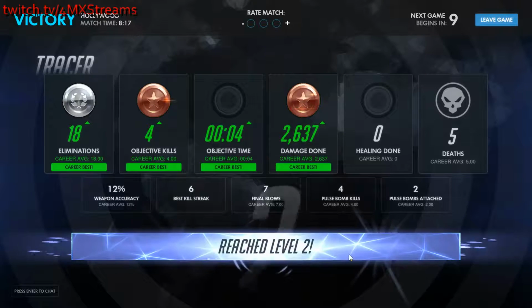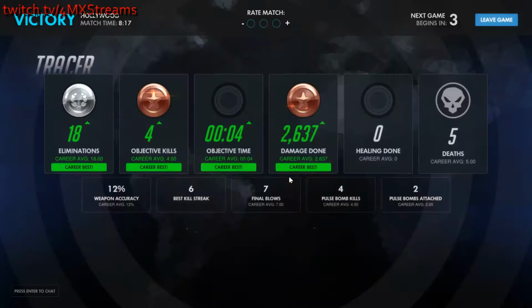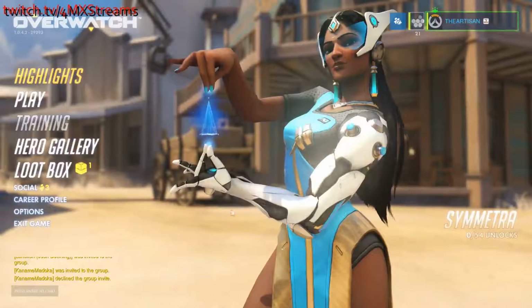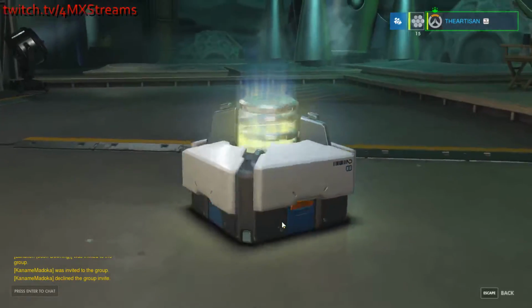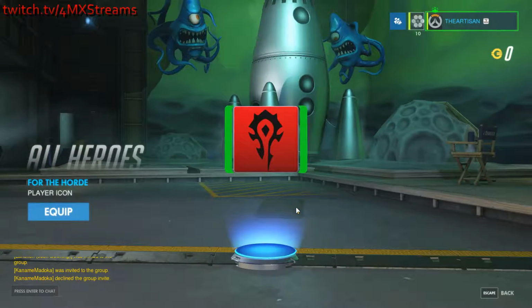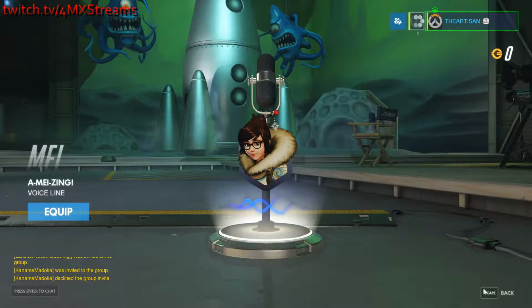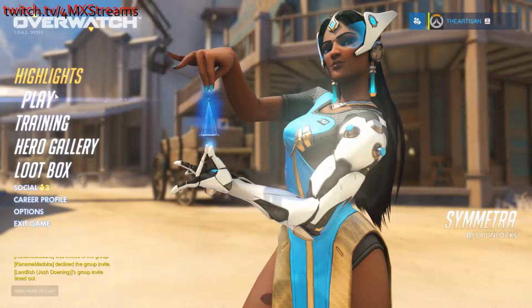Almost level 3. One game. I got a loot box. Time to... Well, who are you playing? What? I was playing Tracer. Alright. Opening that loot box though. What do I get? Oh, I got a rare item. Rare item. Player icon. For the Horde. Goddamn, it's a StarCraft one. Lucio spray, sure. Amazing, great. Goddamn it, we're playing games.